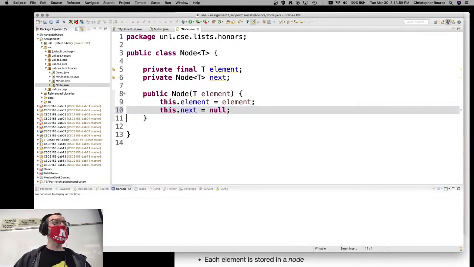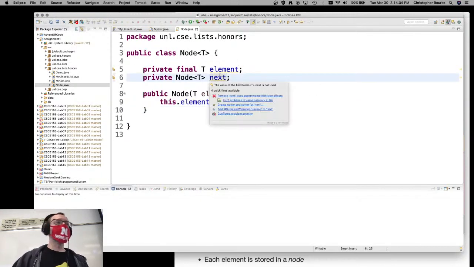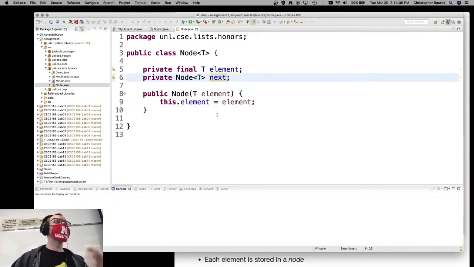I'm not going to put this line of code here because that's what the default value is anyway. Member variables that are not assigned get a default value of null if they're object references. If they were integers, they would get a 0, doubles 0, booleans would get a default value of false, etc.